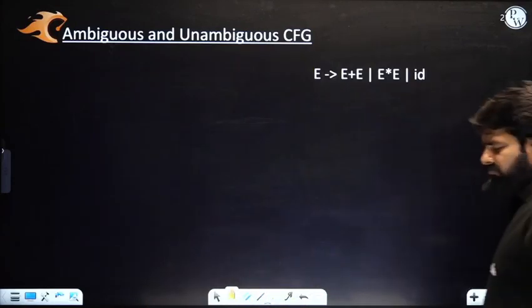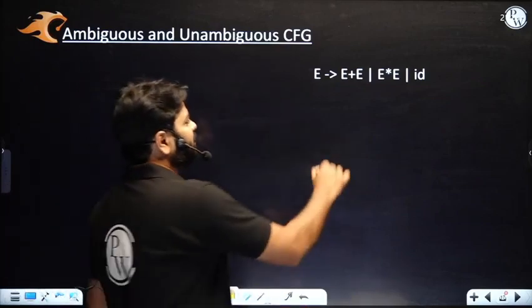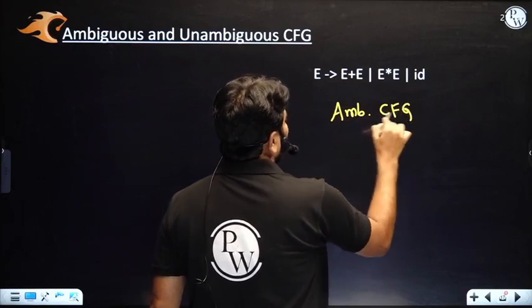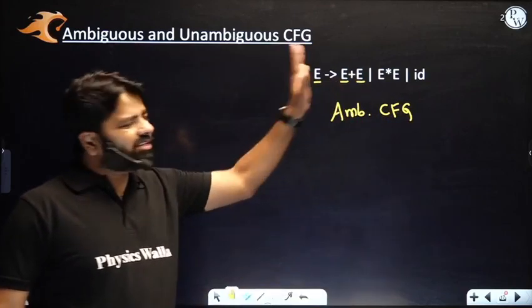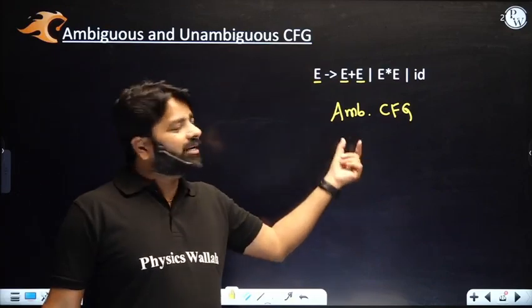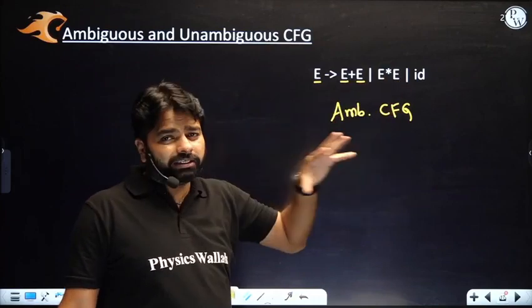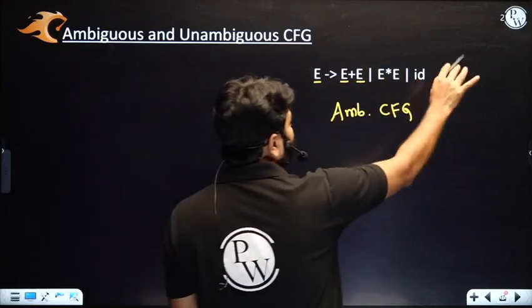Okay, now you don't need anything to prove. Simply you see it, you will say it is ambiguous. Yes or no? How did you say that? See, E, left and right recursion with E. The other productions are fine, but still you can just conclude with this production, and these are valid productions because you can generate some strings from this grammar. Fine. So it is ambiguous. All the productions are useful.